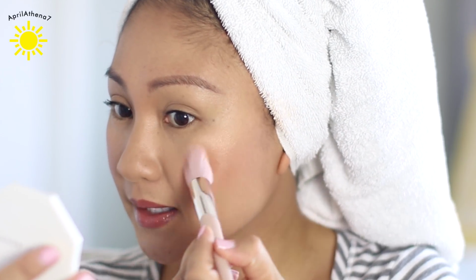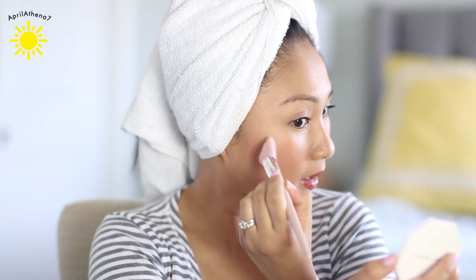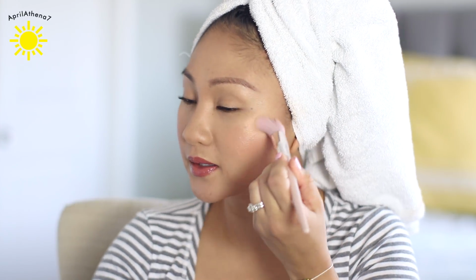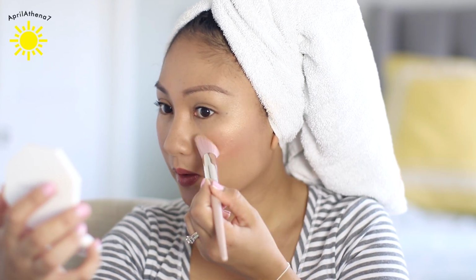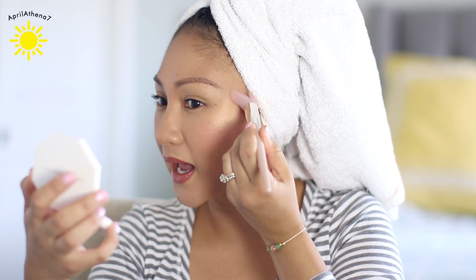So I'm using the brush, the Fenty Beauty brush, and I'm applying the Hustler Baby highlighter. Do you guys see that? I love it. Love it. I haven't tried the other one, the Mean Money, but Hustler Baby, I love. Look at that. And the brush, I feel like it just hugs your area right here. Your area. What the heck am I talking about? You know what I mean? It's meant to place your highlighter exactly where it should be. It's so amazing. I love it.